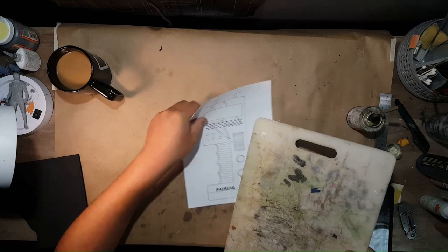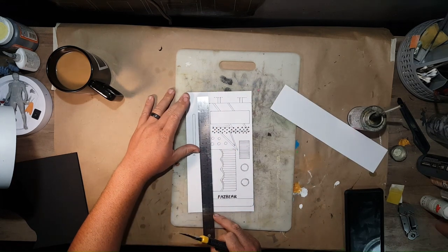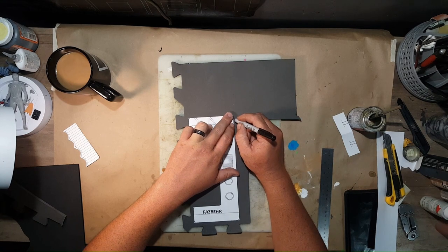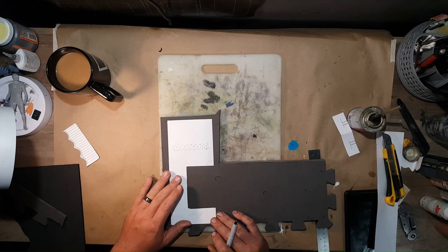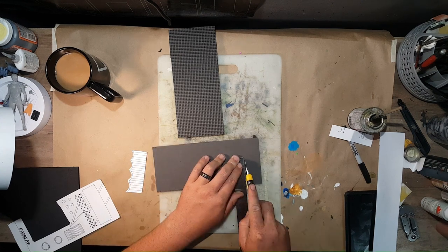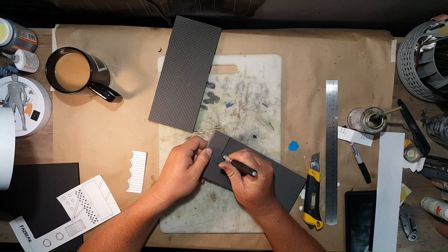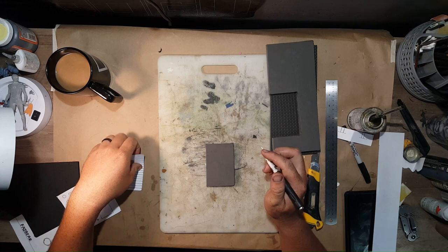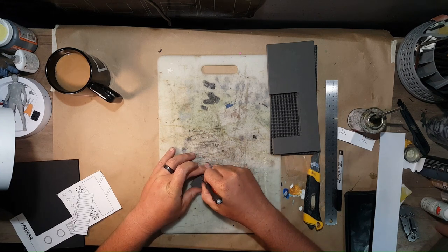So here is the template that I made so that you can download it from my Facebook page and make your own Faz Wrench. The first thing I do is cut the template out, and then I am tracing it onto some 10mm floor mat foam. Make sure to trace both sides, because you're going to need two pieces of floor mat foam for this. And then after I trace it — this is the part where your hand goes — I cut that out. Then using the foam that was cut out, I will use that to make the actual trigger part. I don't know exactly what it does, but it looks like a little handle. So I cut that out of the template and cut that piece out.